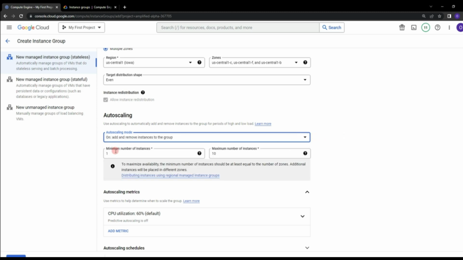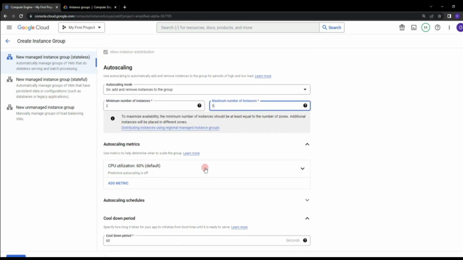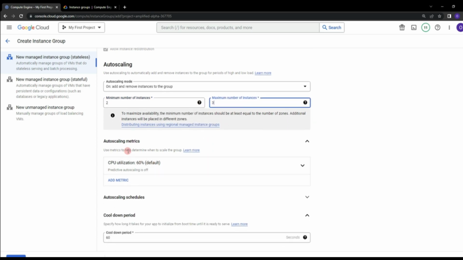Here you can configure the minimum number of instances and the maximum number of instances. Let's make the minimum number of instances 2 and the maximum number of instances, for example, 3. You can also configure the auto scaling metrics like CPU utilization.